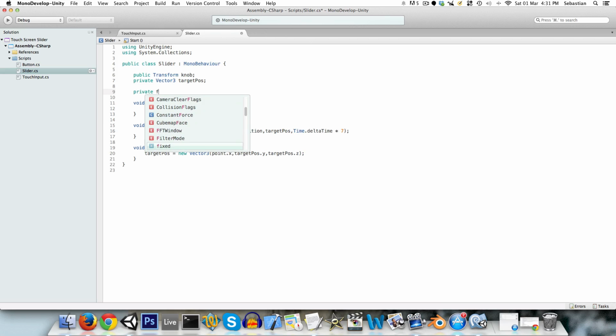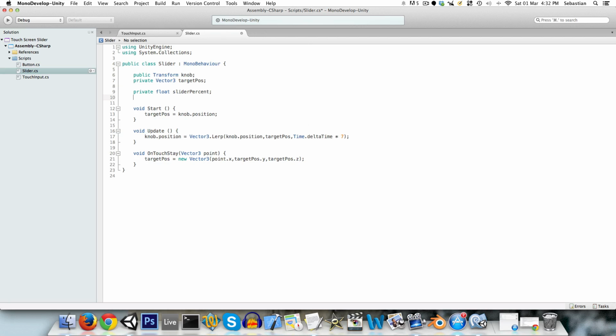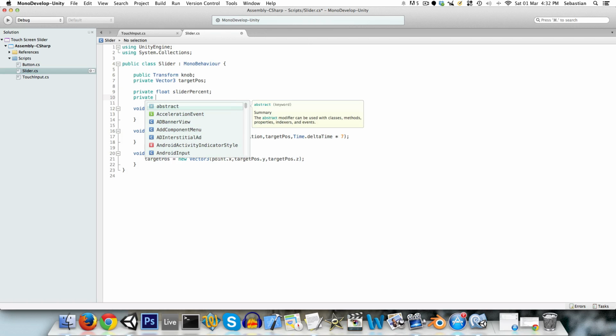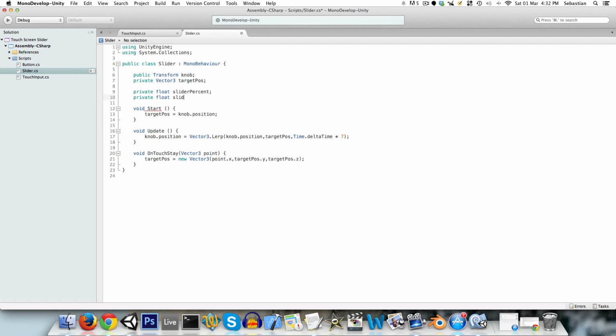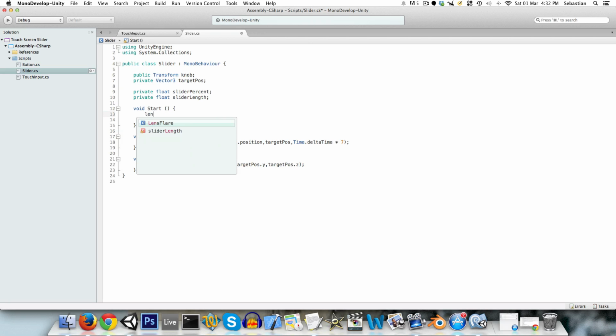Let's create a private float sliderPercent for this, and we need to know the length of our slider in order to calculate it. So we can have a private float sliderLength, and the length is quite simply the x size of the box collider.